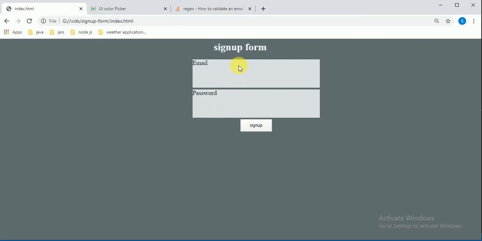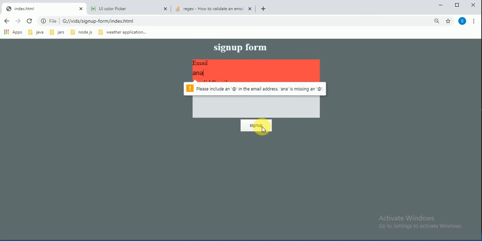This is the trick you can use at run time, which will make the user experience better. This type of validation makes the user experience better. They don't have to wait to click the sign up button to check whether the email is valid or whether their password is wrong.